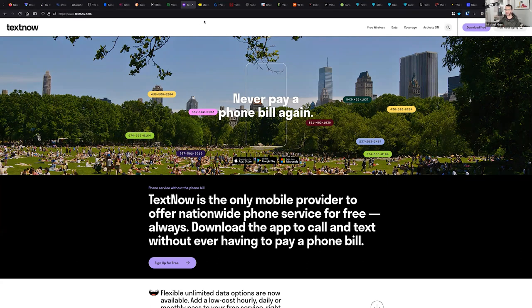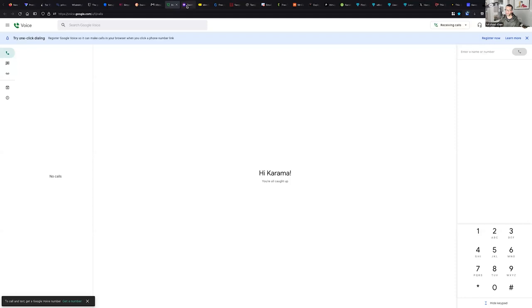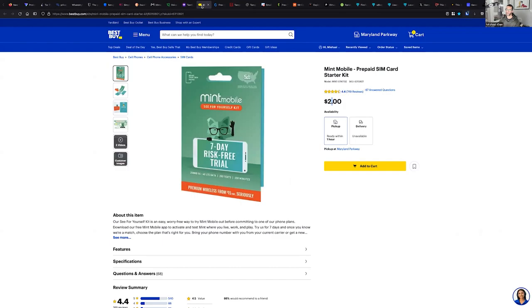There's a few other apps like that as well. TextFree is the other app. They're both on the phone. They're very burner-ish, because I can let it expire and then I can get a new number for free. Google Voice is more long-term. I keep one tied to a social media account for quite a while. So that's my phone strategy, from Mint to some VoIP numbers.